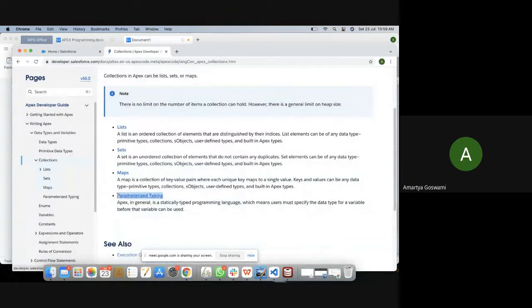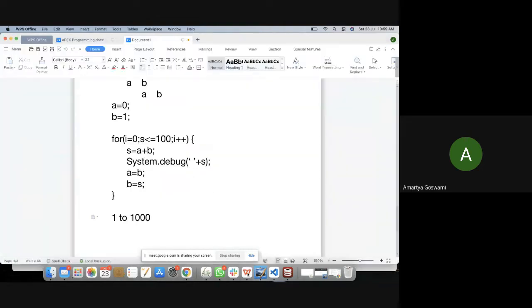Parameterized typing, you don't need to follow it right now. We will come to this later somewhere. There can be list, there can be set, there can be map. Okay. What is list? List is nothing but storing values one after another.